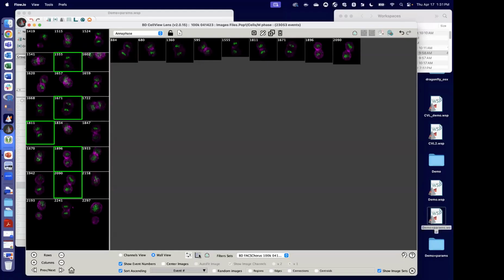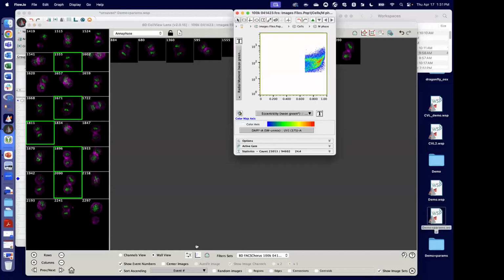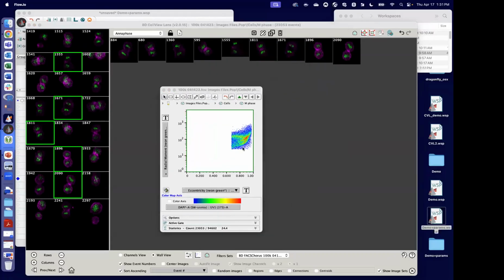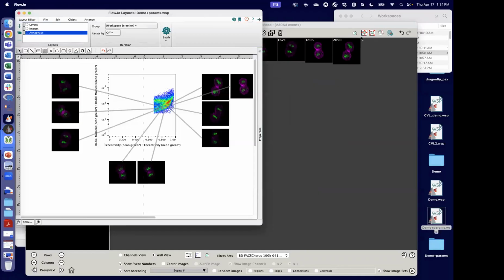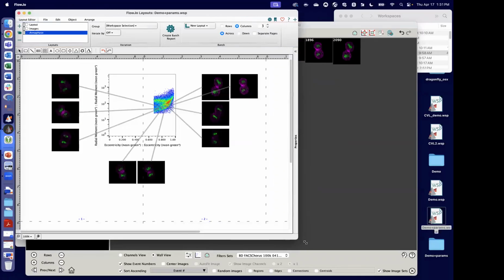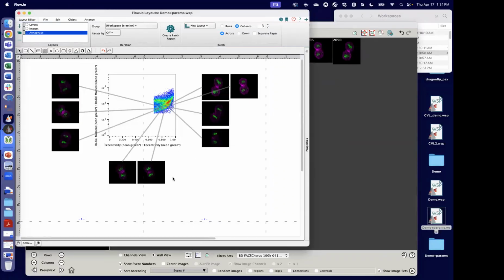One interesting bit here is that I can pull this image here. Okay, so here's my plot of what it is I'm looking for. All right, and you'll notice that these buttons lit up, and if I click one, it's going to open up the layout editor with a blowout of the selected cells from my image set, and a line pointing to the actual image and the location it came from.